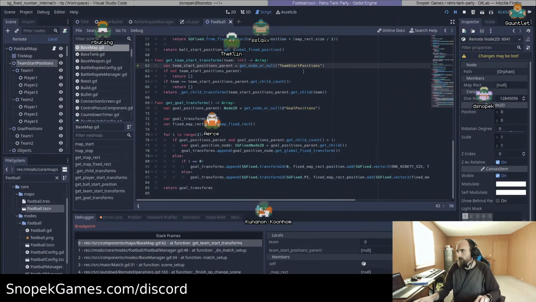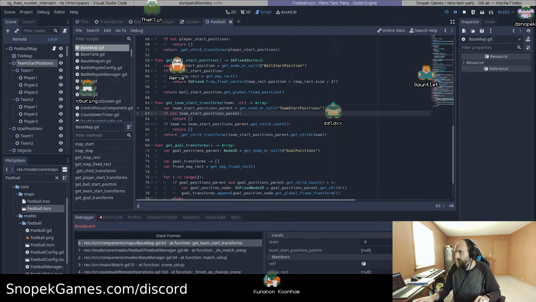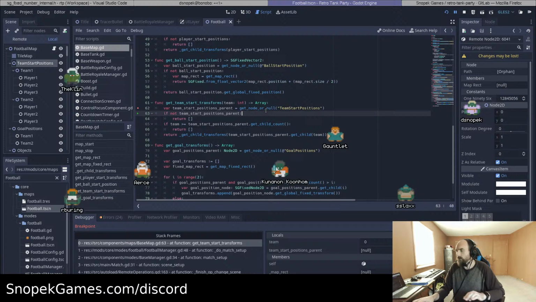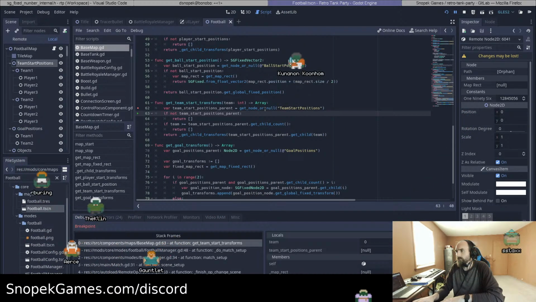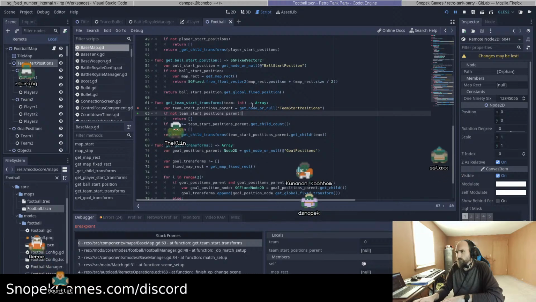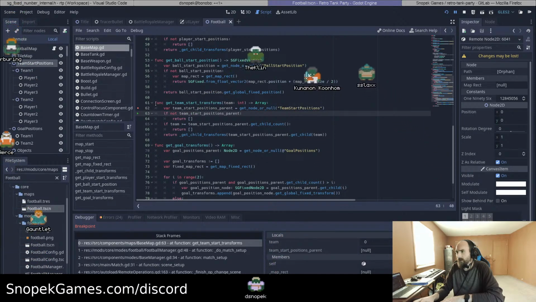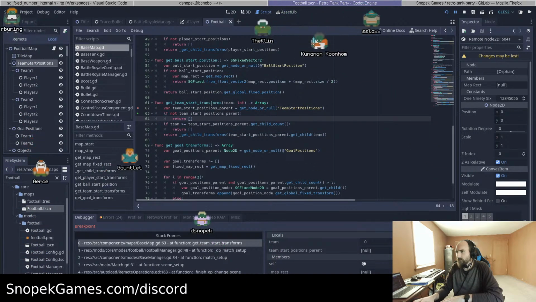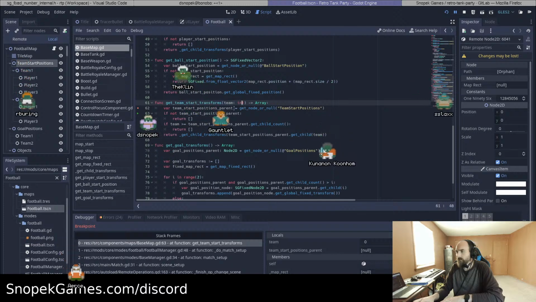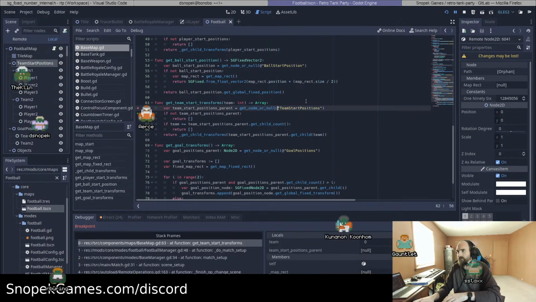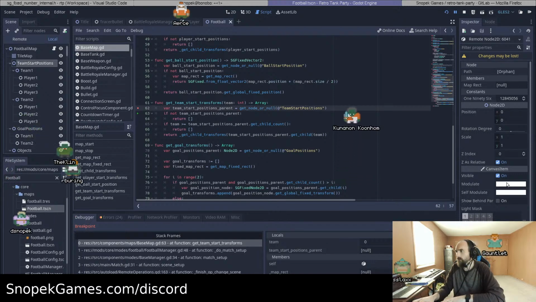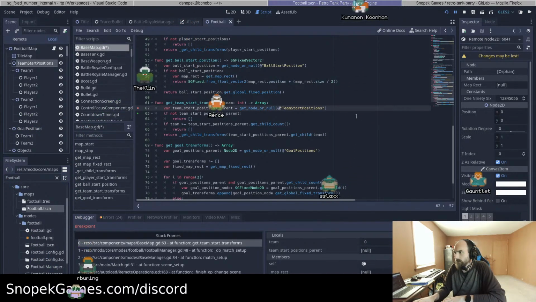Okay, and we're hitting the breakpoint. I'm just going to step into it and see what happens. Oh, we still get null. What on earth? It's also weird that we're doing this on demand every time. We're going to call team start transform two times, for team 1 and team 2, and both times we're grabbing the same root thing. I wonder why I did that.